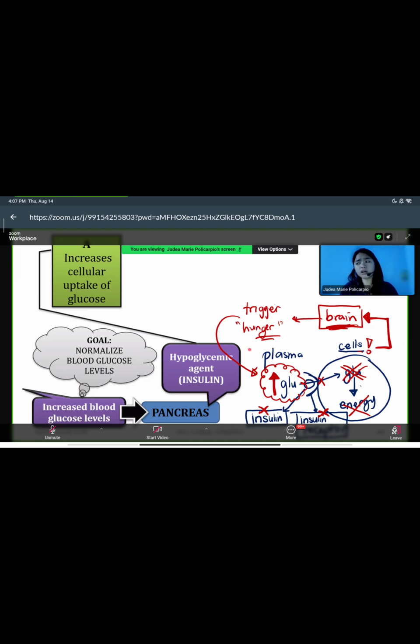Di na kayang kainin ng cell, ma'am. Busog na yung mga cell ko. Puputok na yung tiyan ng mga cells ko, ma'am. Eh kaso ma'am, ang dami ko pang glucose sa plasma. Anong gagawin namin ma'am pag hindi na kaya ni Plan A? In case the plan A fails, your insulin will now proceed to the plan B.